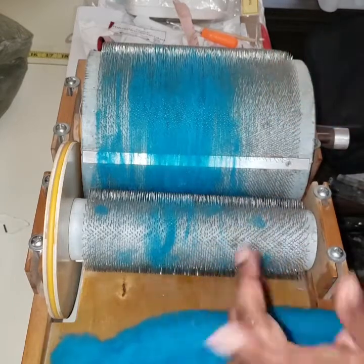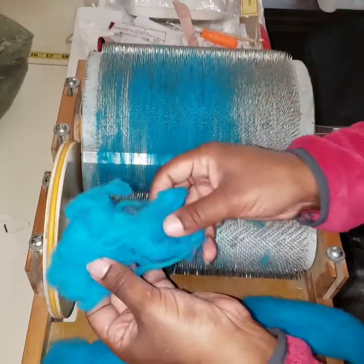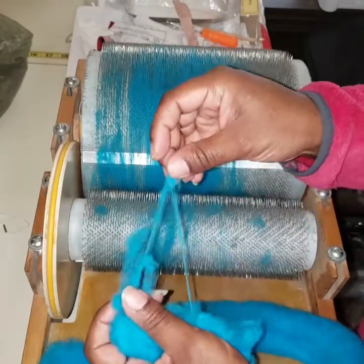If you have bought any of the Merino that is in my Etsy shop, it kind of comes to you as a ball, or if you've seen the video that I posted a little while ago, just kind of a ball of fiber. That doesn't look like very much, but it's really, really nice.